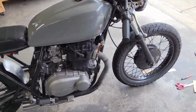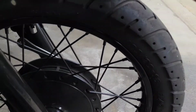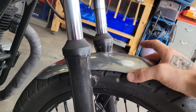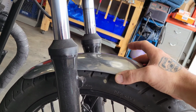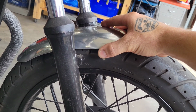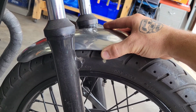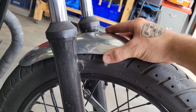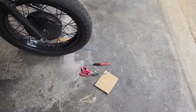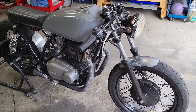Alright, like I said, if you watched the last video, you've seen me make this little aluminum fender here. It's kind of a happy medium between a little short fender and the full length factory. I think it fits the style of the bike pretty well. So I need to make a mounting set for it. I'm not sure if I'm going to do tabs on the side like I said before, or an over the top mount. I'm going to make a pattern for both, see what I like. I got, like I said, some cardboard. I'm going to probably use some paper, and I don't know, we'll see how it goes.